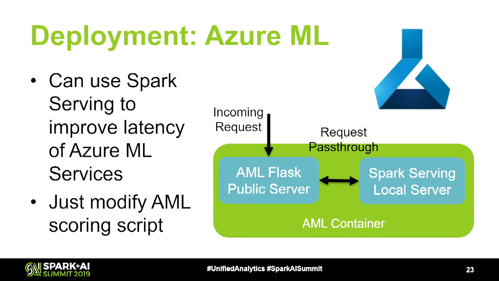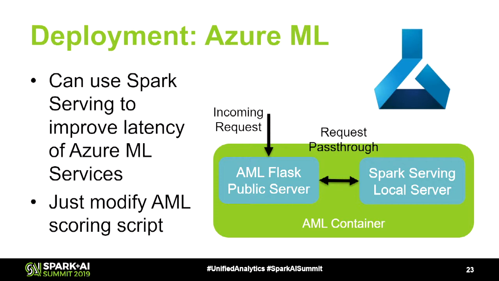If you read the documentation in Azure Machine Learning before today, it basically says to use the batch API if you want to deploy a Spark job, that it will create a small single node Spark cluster on each one of your pods in Kubernetes or on each Docker container in Azure Container Instances. And you will handle the init and the run. In the run, they say you should transform a batch data frame and return the results, hence incurring the 500 millisecond latency. But what's nice is that in this init function, you can do arbitrary setup. You can set up all sorts of things.